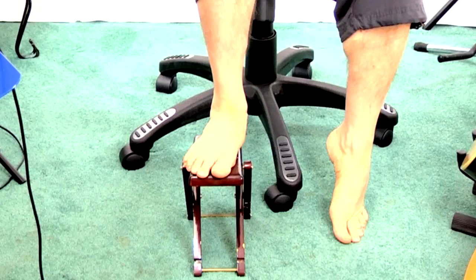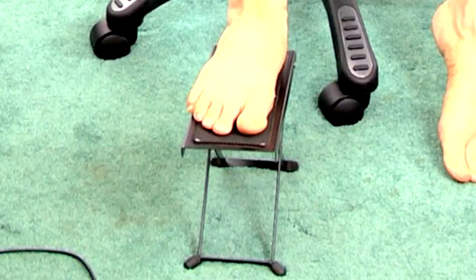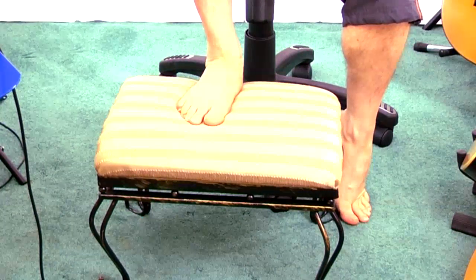Another tool I like to use and highly recommend is a footstool. Right now I have my right foot on the footstool, my knee is angled up, and the guitar is sitting on my knee — it actually relieves pressure on my back and helps the guitar stay in place, making it much easier to keep from slouching down. Take a look at my footstool — it's a wooden, adjustable footstool. I have it at close to the highest height, but you can make it lower if that's more comfortable. They come in a metal variety which is very portable, but in my studio I prefer a small piece of furniture that's just the right height for me.